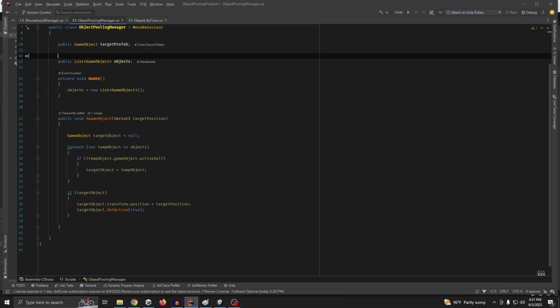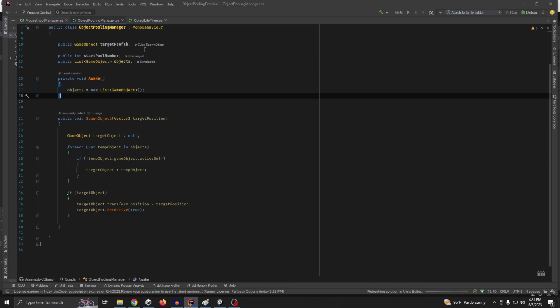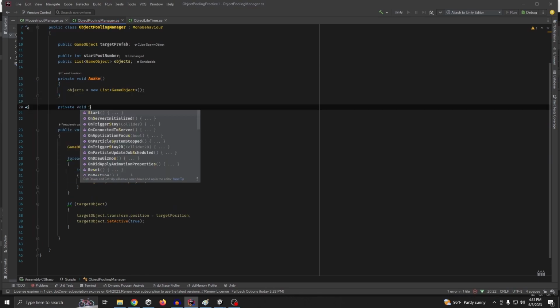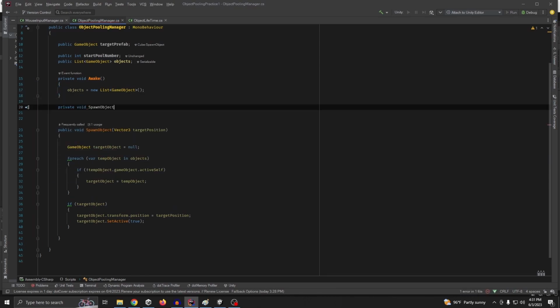So first, let's create a value, the start pool number, then create another method, spawn objects at start.